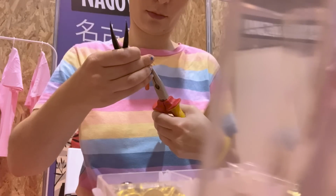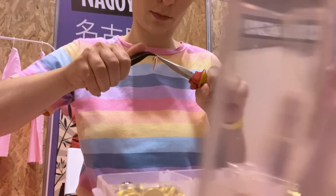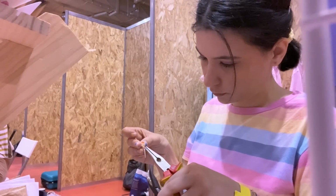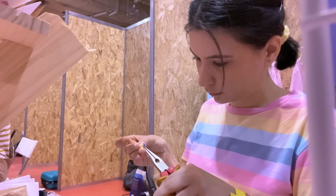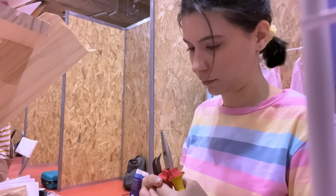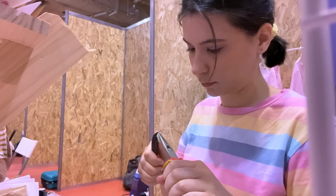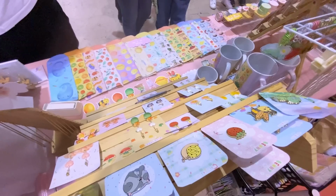As I said, on Sunday it was a little bit more quiet, and actually on Saturday I almost ran out of earrings. I don't know why earrings have been selling a lot better. I think my designs are also getting better and maybe simpler, I'm not sure. Earrings is something that takes me a while to sell, but on Saturday they sold a lot.